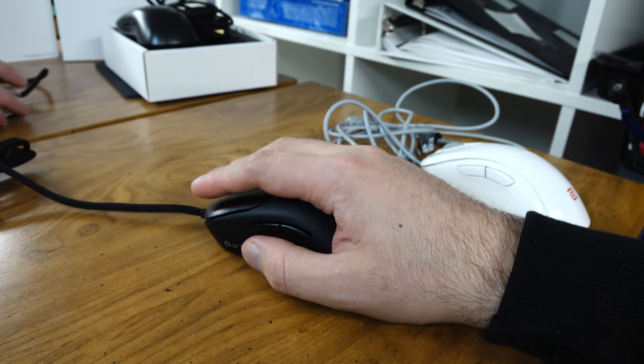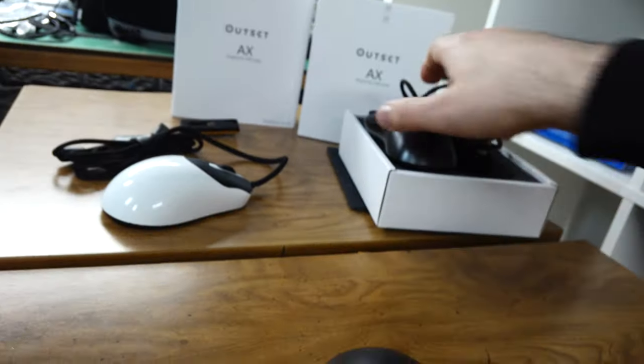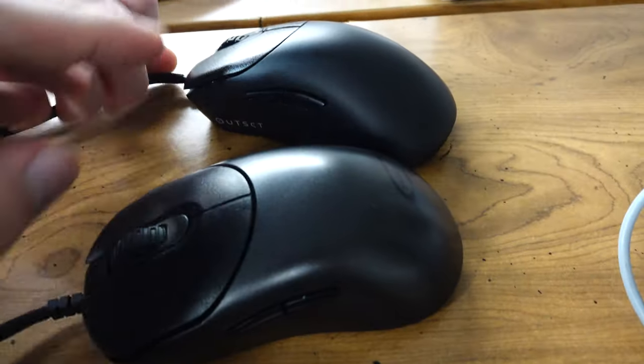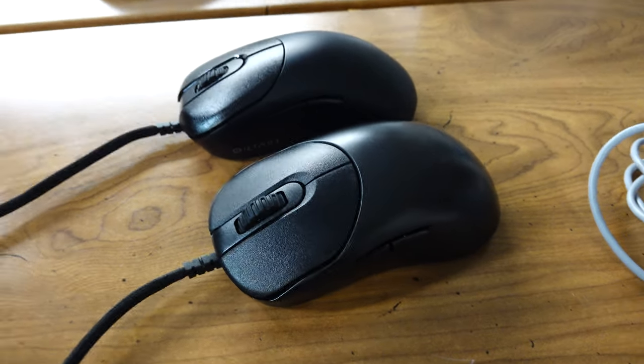You can't really palm this guy here. Nope, not at all, really. But you kind of can if you have small hands. But it's not situated. Here's the NP01 against the AX. You can see finish-wise, the NP01 is quite glossy comparatively.